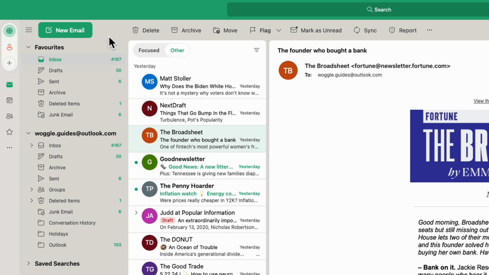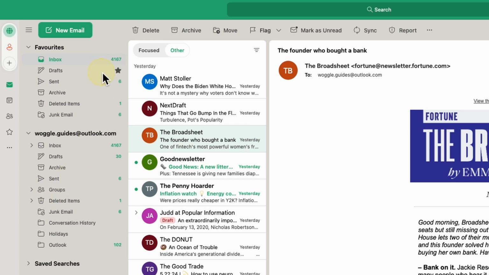Effectively, there are two different types of folder in Outlook. System folders are shown in the top favorites section of the left-hand panel in your inbox. All other folders, which are a mix of folders you've created yourself and system folders, are in the bottom half of that panel. Let's look at each in turn now.